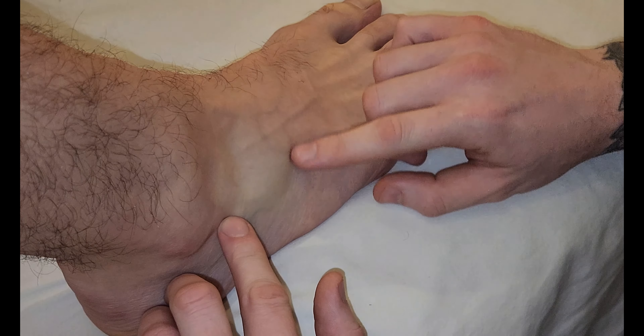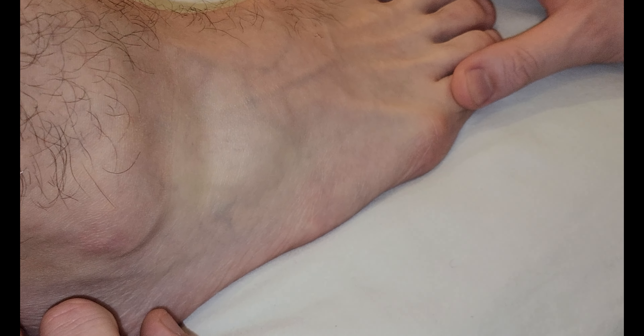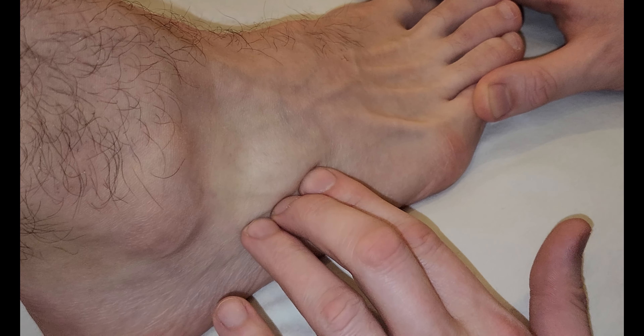It's nice and easy to see. In some instances it might take on a little bit of a blue hue to it — I like to call it the blue marshmallow. He's going to lift his foot up again, and right in that area you can see his extensor digitorum brevis muscle.